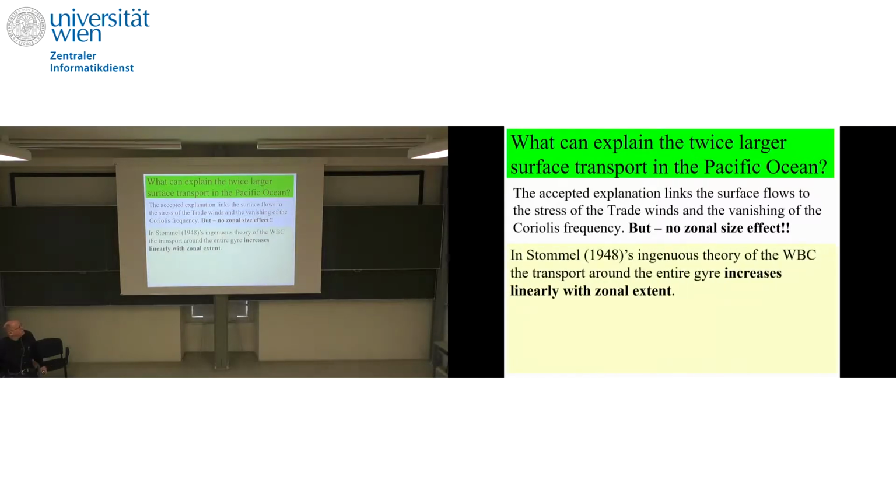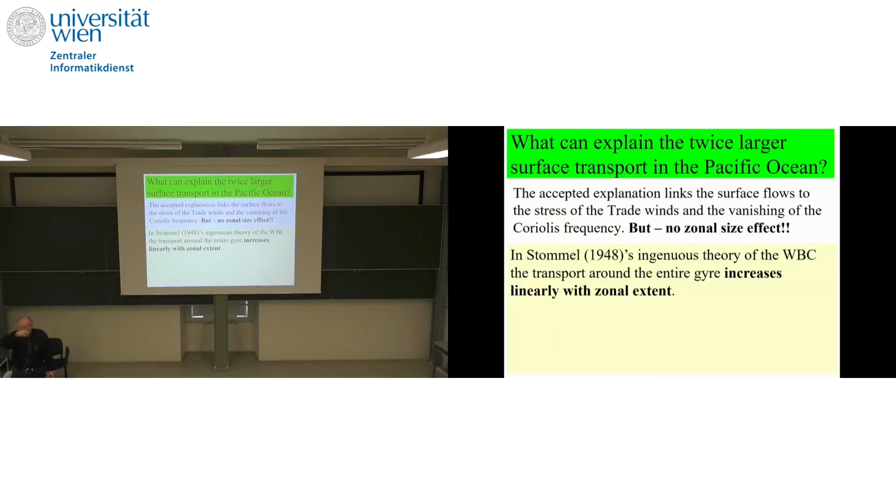So he came up, in a very seminal paper that left its mark on physical oceanography in 1948, with the first explanation of why there is a Gulf Stream and Kuroshio and Brazil current, westward currents in the world oceans. And he proposed that there are gyres. I'm not going to go into the details because all I'm interested in is the equatorial branch of that.